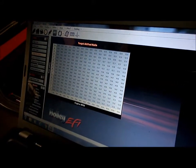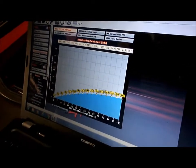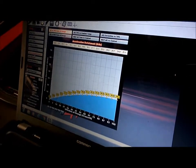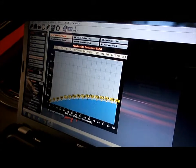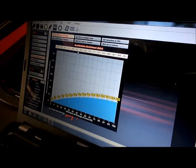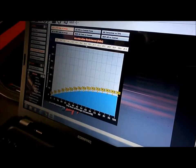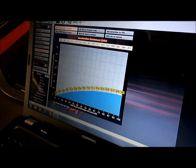And then you've got things like accelerator enrichment. You can pretty much leave these things alone. They're pretty close to right as soon as you start the engine up. Okay, so what we'll do now is we'll transfer all of this to our ECU, and we'll fire it up and see what happens.